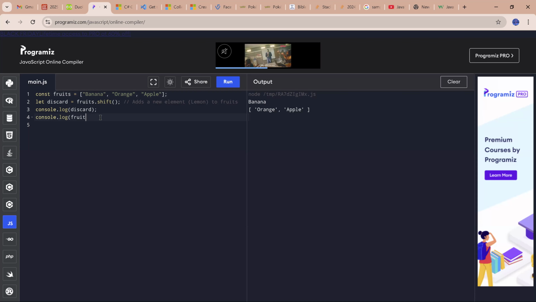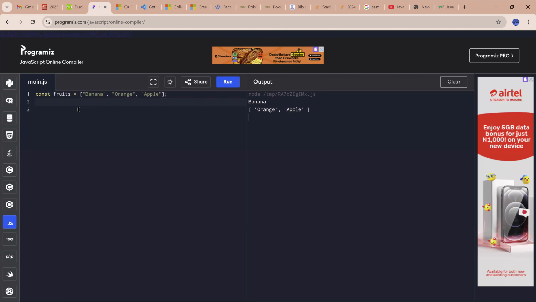So let's say I have an array called fruit. If I say console.log typeof fruit, and I print, you will see it returned an object. The type of an array is an object.